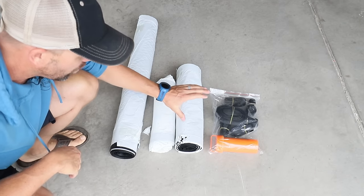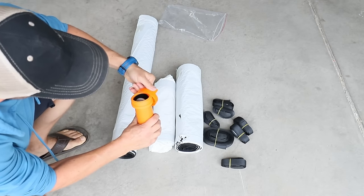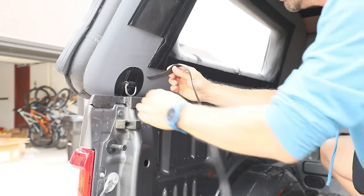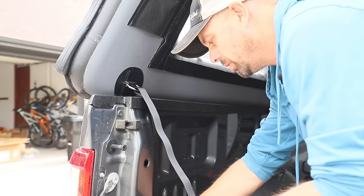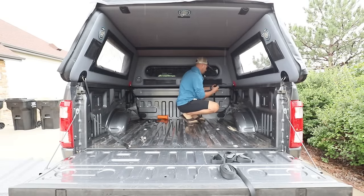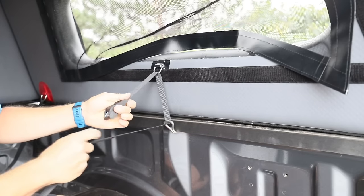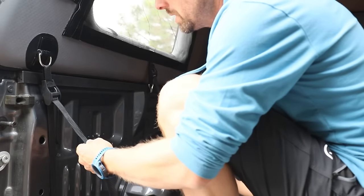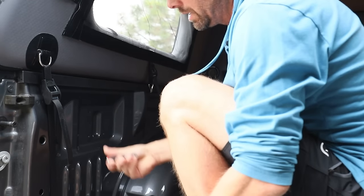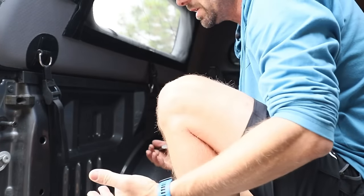The bag also has the windows, which we'll install after we get the topper fastened down, and an orange container — that's your patch kit, something you hope you'll never need. Installation is pretty straightforward: go through the D-ring, down through the ring in your truck bed, back up and cinch it down. Do that on all four corners, then similarly in the center using a J-hook that slides under the bed rail. Once tightened, push the ratchet up, leave a little slack, cut off the extra strap, and burn the end with a lighter to keep it from fraying.